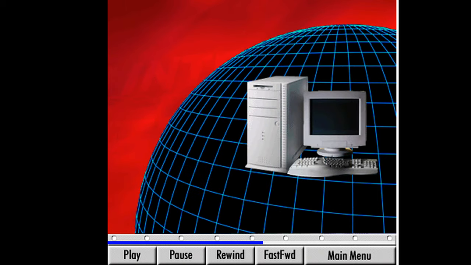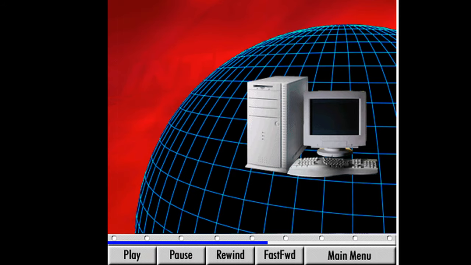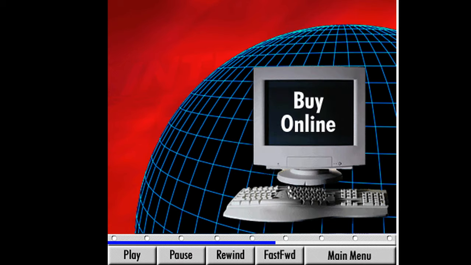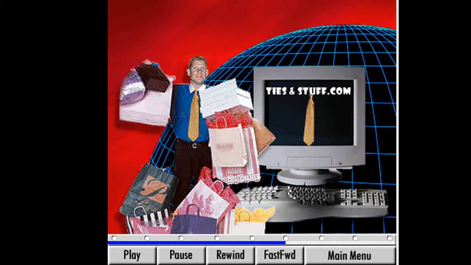A website is a collection of one or more files or pages residing on a computer. This computer is referred to as a server, and it can be located anywhere in the world as long as it has access to the Internet. Each website is owned and managed by a company, organization, or individual. A website where business is conducted is like an electronic storefront. Instead of going to a building to shop, we visit the store at our computer.